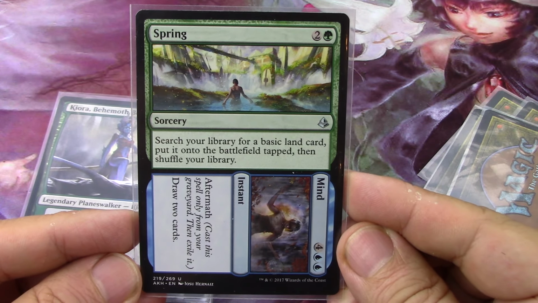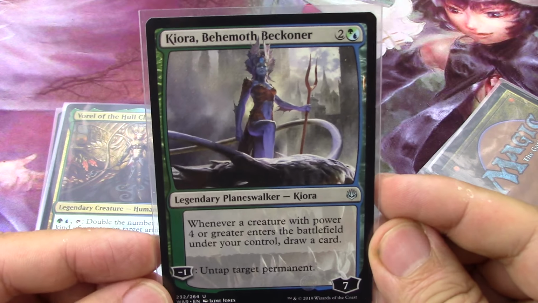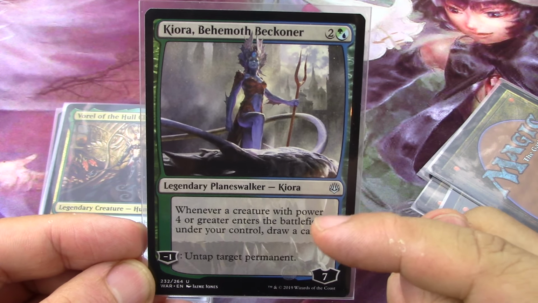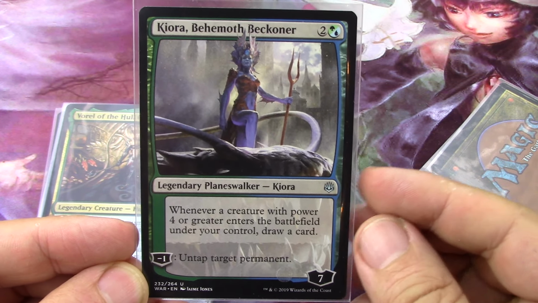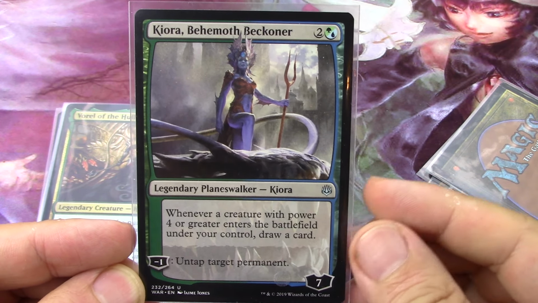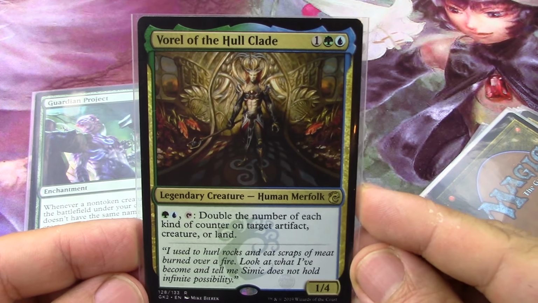Participation card from Amonkhet, or Almond Cat. Almond Cat. This card is fantastic. Because you've already tapped some land. I mean, it's going to be a land, but it's target permanent. It can be anything. Then you untap it. Yeah, that really helped when I was piloting it yesterday.